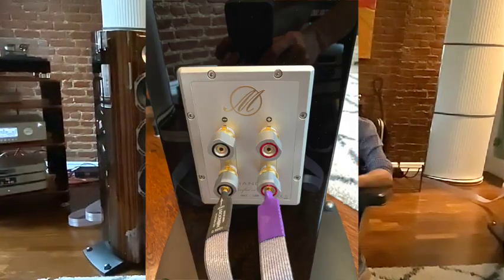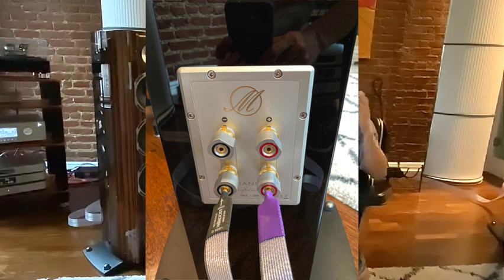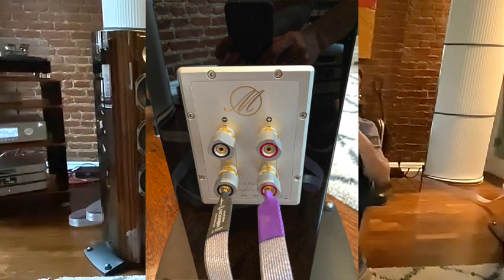We sell most of our speakers in France and Europe, but fortunately the United States is now our second market, mostly at entry-level products. Triangle has a pretty wide range, producing loudspeakers from $500 up to $20,000. We develop our best technological drivers in our high-end products and then progressively put them into more affordable speakers in order to offer the Triangle sound to everyone.